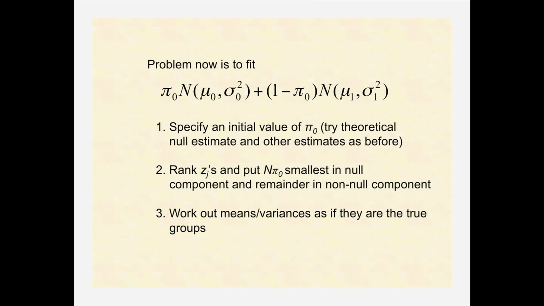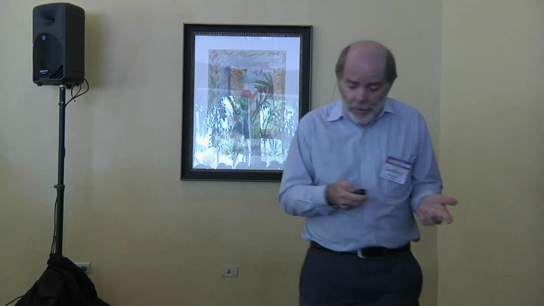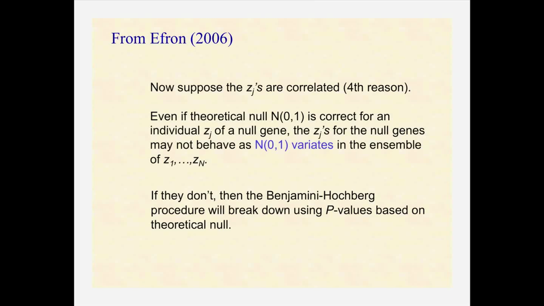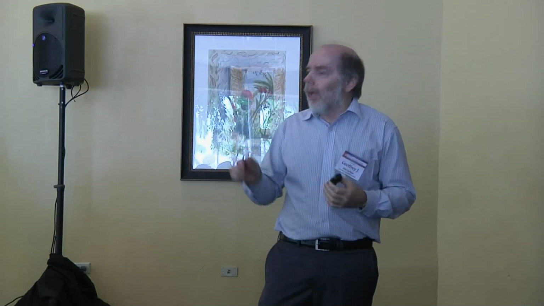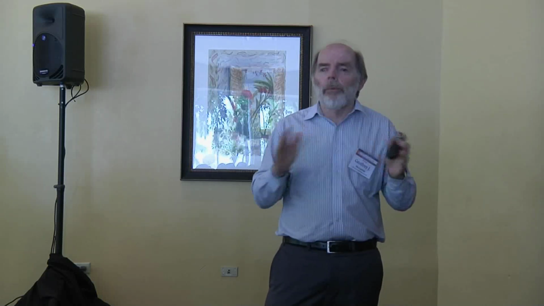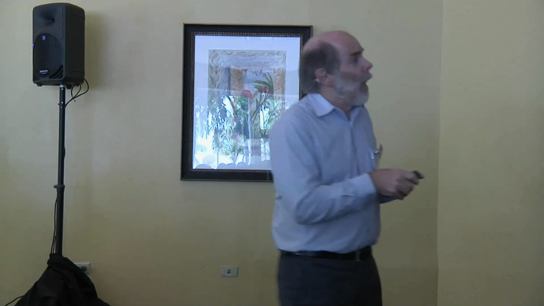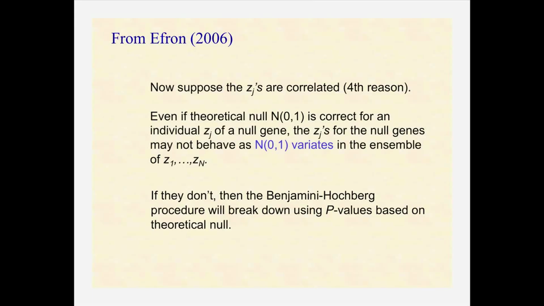So we can easily fit this empirical null. There's no problem in fitting it, and you can do a test of whether you need the empirical over the theoretical, so everything seems fine that way. But as I say, it can make a big difference whether you use an empirical or a theoretical null. You can look at the fits given by the theoretical null and the empirical null. There's not much difference to the eye, but it can lead to quite a difference in the number of genes being declared differentially expressed.